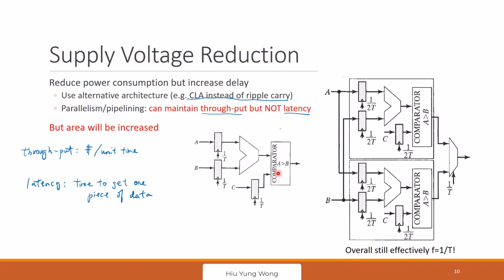Okay, so let's look at an example. Here we try to do addition A plus B, and then compare to C to see which one is larger. I don't know if this pseudocode makes sense. How about this? Right, this is the question that we try to compute. A plus B, and is it larger than C?